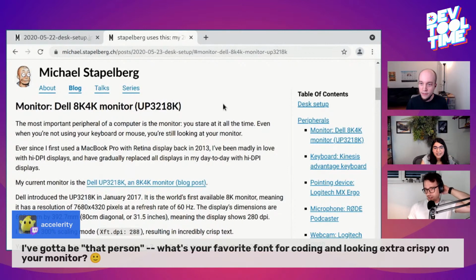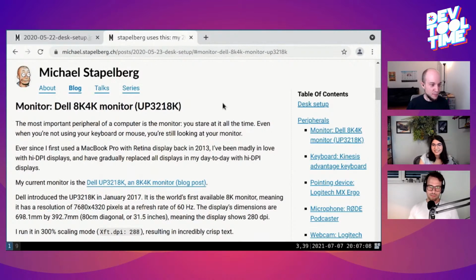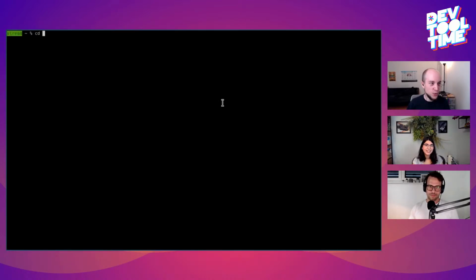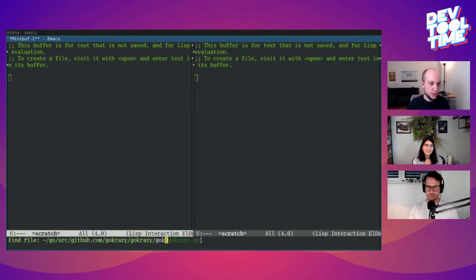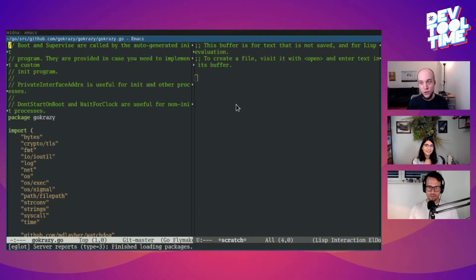Someone's asking, since we're talking about the monitor, what your favorite font is to have it extra crispy on your monitor. Right. And at that point, we can probably just switch straight into an Emacs window so you can actually see what this looks like. So this font here is called the Go font. This is a font that was commissioned by the creators of the Go programming language because they didn't have a font to include with the Go language. So they made one, and I think it actually looks quite nice. At some point, I just switched my browser and my editors to use the Go font, and I just never saw a need to switch back.